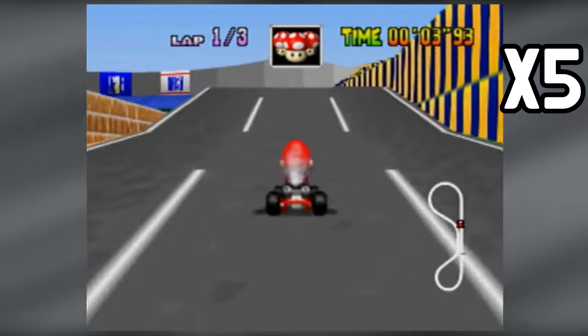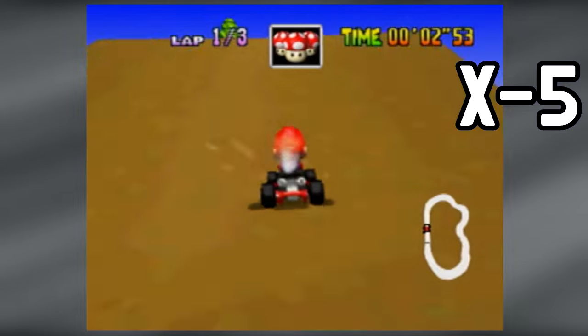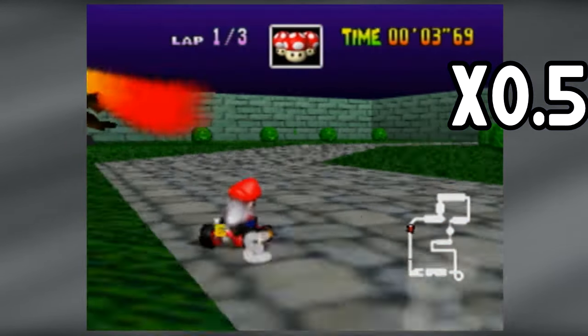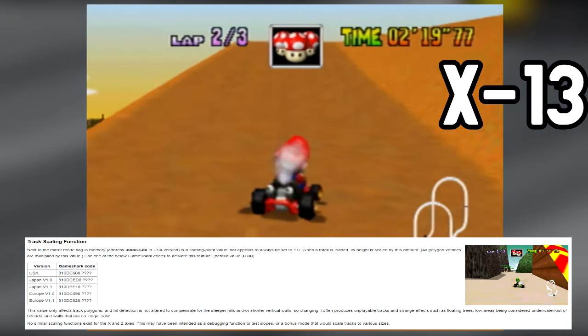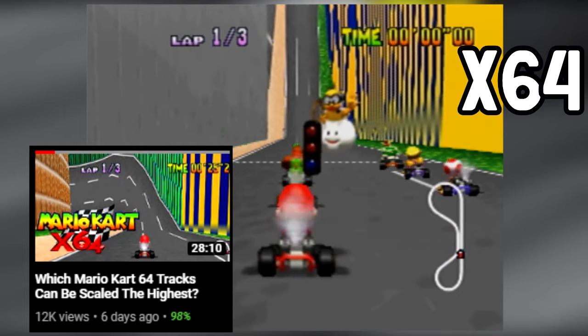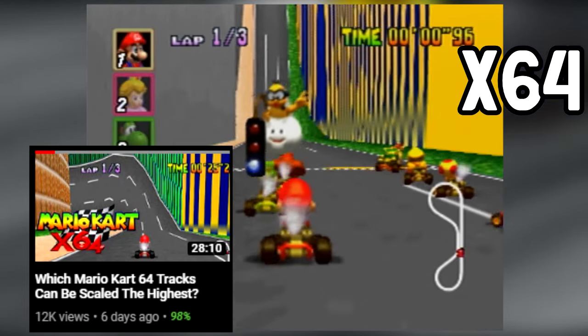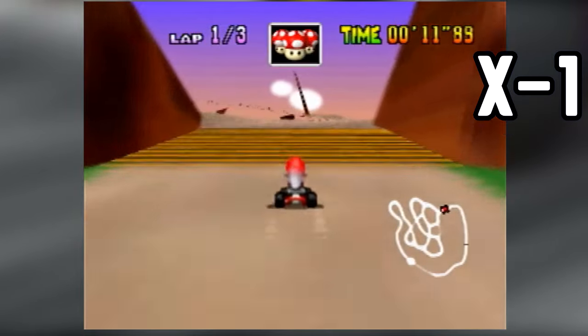In Mario Kart 64, you can scale the tracks by any number. This includes negative numbers and fractions. All this is done through a simple GameShark code which scales the track on its y-axis through a floating point value. In my last video, I looked at how high we could scale each individual track, but in this video, we're going to look at how low we can scale each track.